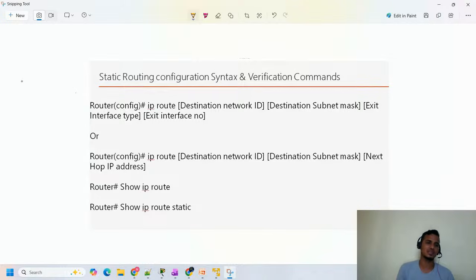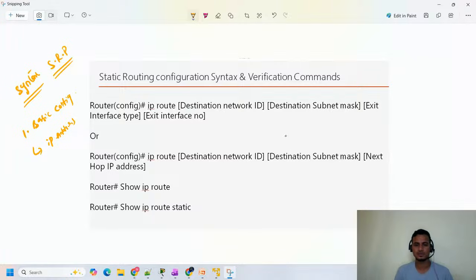Now we are going to understand the configuration syntax for the static routes, for the static routing protocol. To do static routing, guys, first we need to configure the basic configuration, which includes the IP address assignment on the respective interfaces. If you have router 1, consider one of the interfaces is your Gig 1/1, and the other interface going towards your downstream traffic is 1/2.